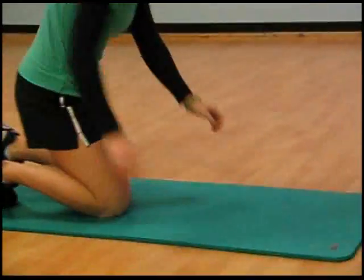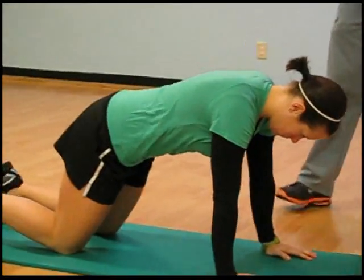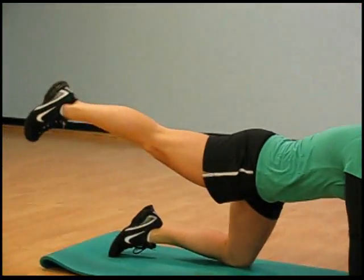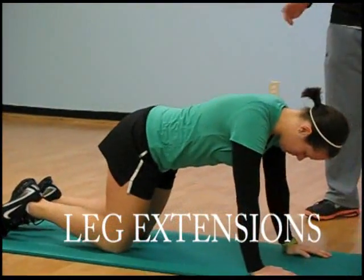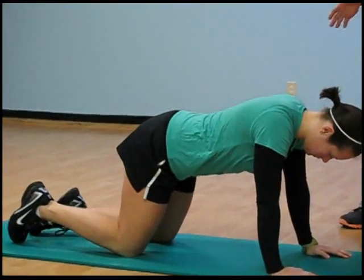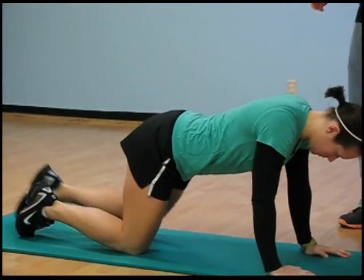Okay, making sure that you have a mat or something soft, Alison is going to come on all fours, a quadruped position, and then she's just going to simply keep her back flat and extend one of her legs straight out. Now this is going to activate the glutes, kind of stretch out the hamstrings a little bit. So you want to do that 5 to 10 times, 5 times each leg, 10 times all together.